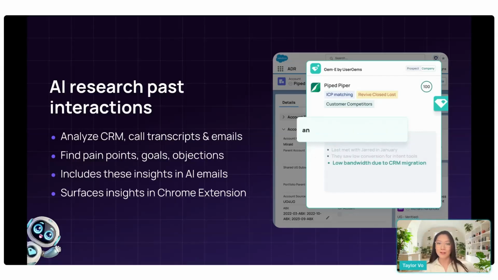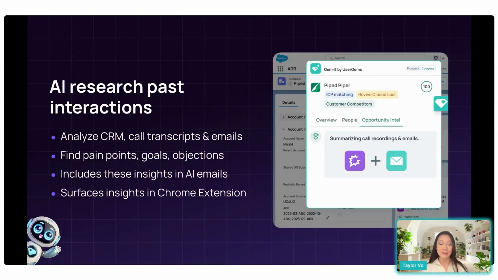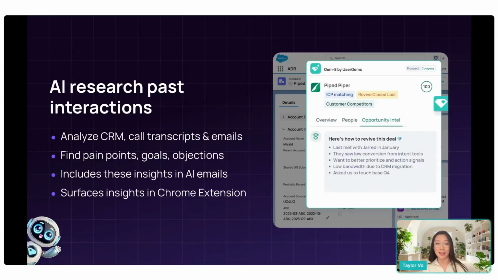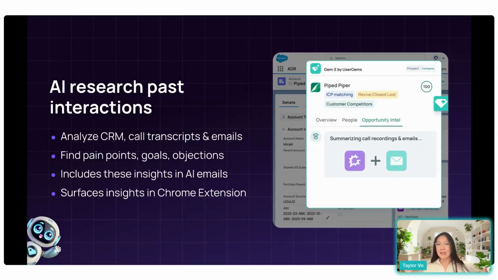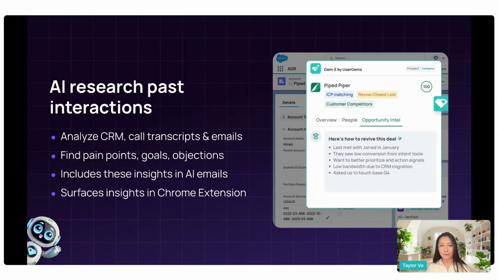And while Jemmy's handling the messages, your reps can go ahead and focus on actually engaging with the prospects. So while they're live on the phones, as you can see here, Copilot gives them the full picture of everything that they need all in one place without them having to dig.